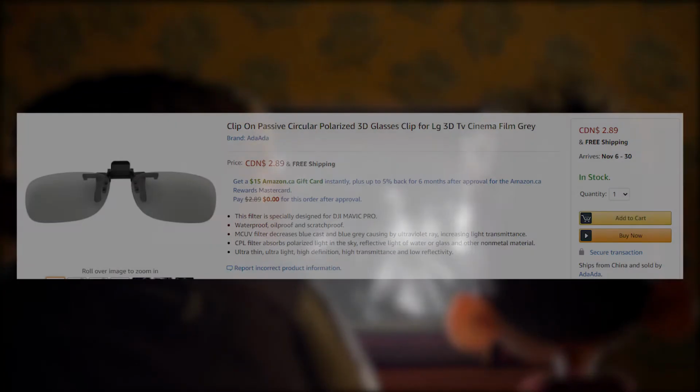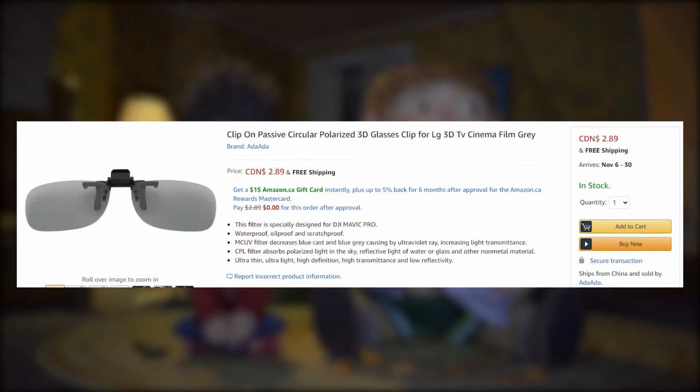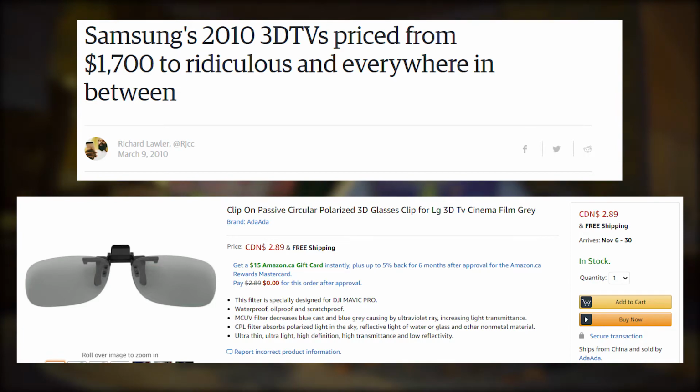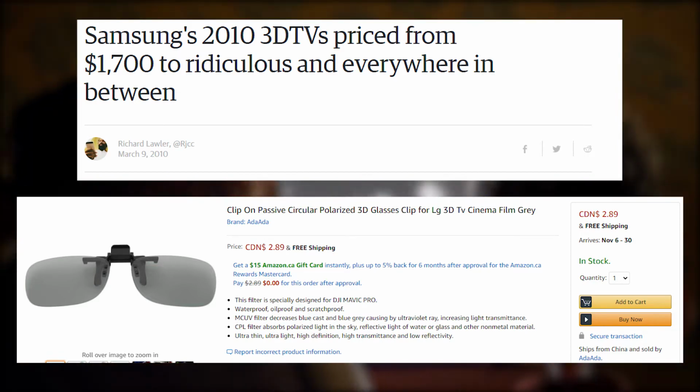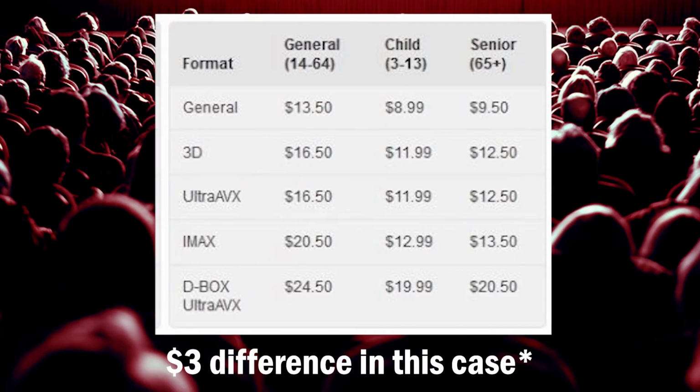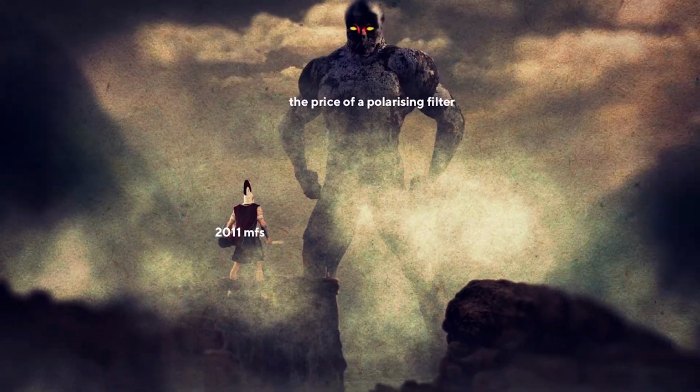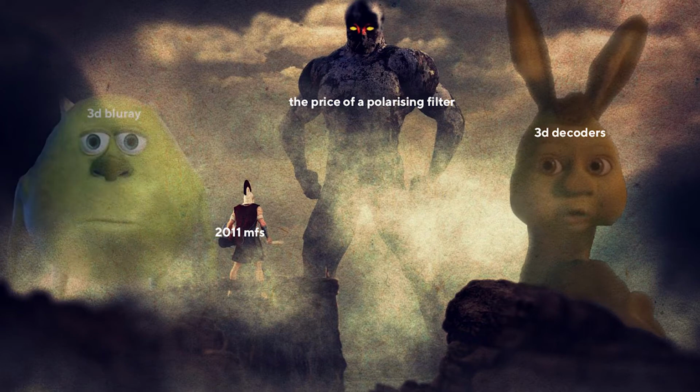First of all, while polarizing lenses were rather cheap, the polarizing filters necessary for the process to work at all are quite expensive, and drove up the price of the TVs by a lot. In a movie theater, the costs are shared between every moviegoer, so the increase in price for the individual is relatively minimal. And for a single person, the price increase was often too steep. This was without even considering the price of the decoder or 3D Blu-ray player that you'd need to even output to the TV.